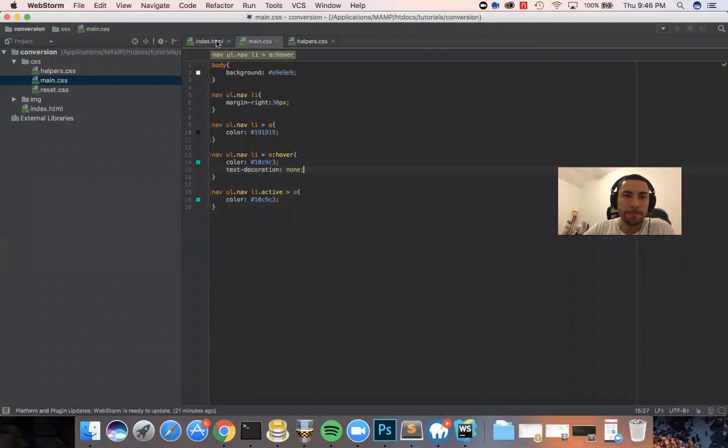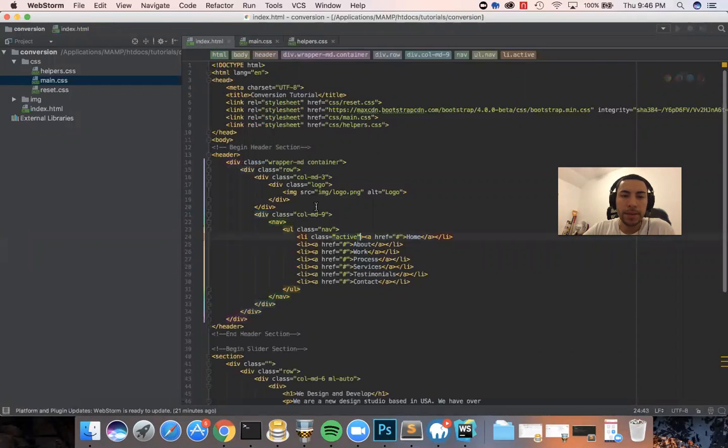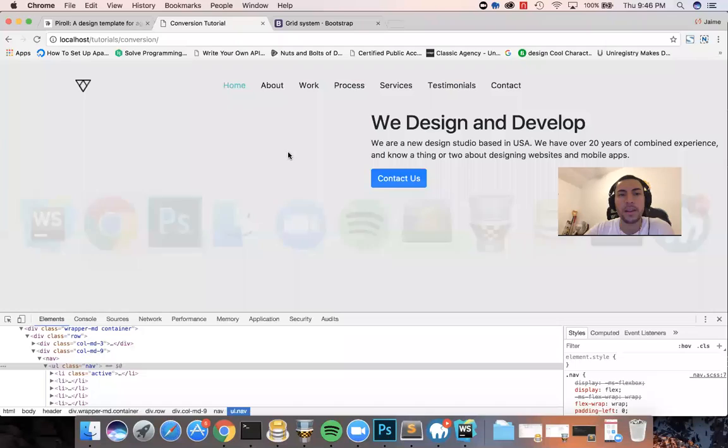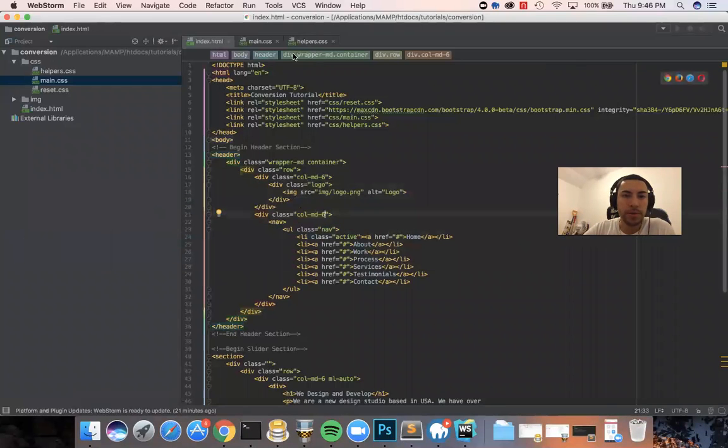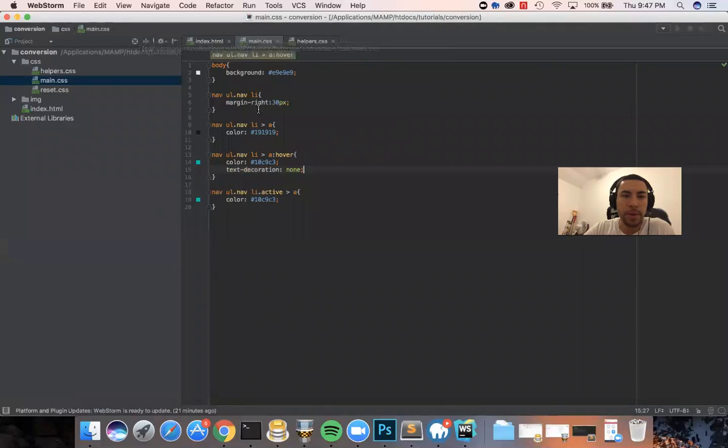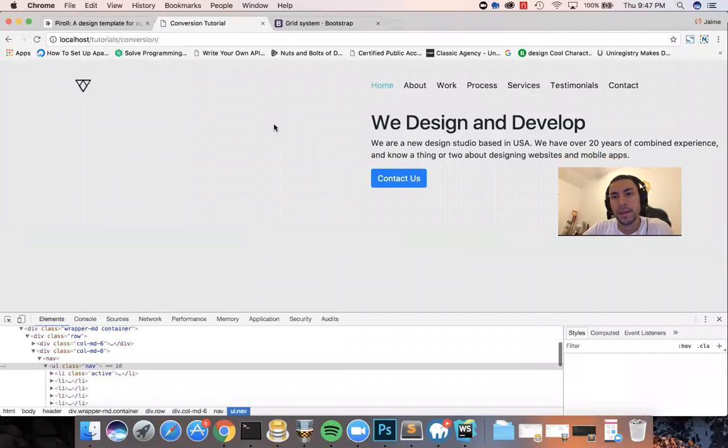Great. By the way, let's fix this. Let's just keep this as a column D6 for now. This, we're going to make a column D6 as well. And now over here, we're just simply going to remove some padding just to accommodate it a little better. There you go. So now we can move on to the following section.